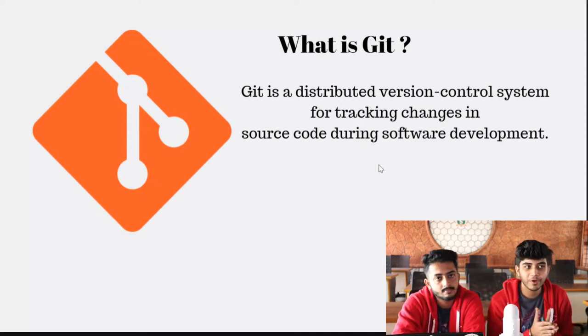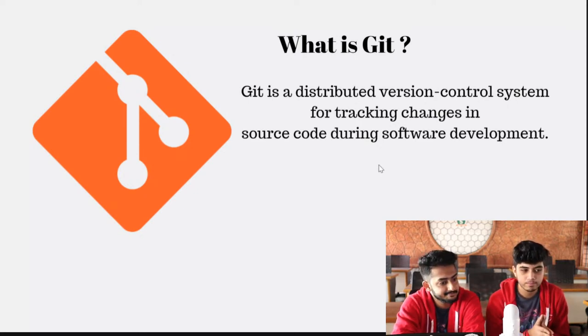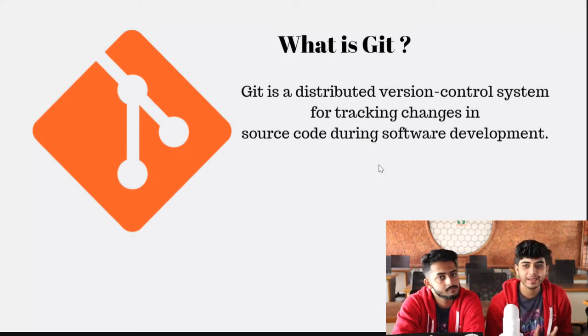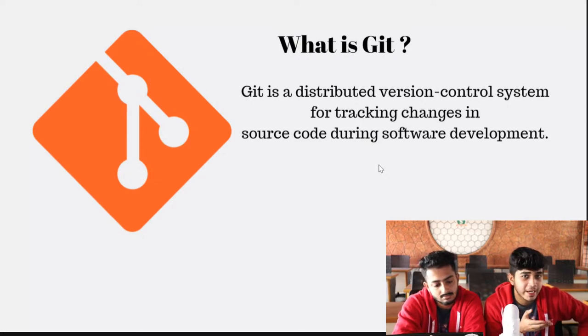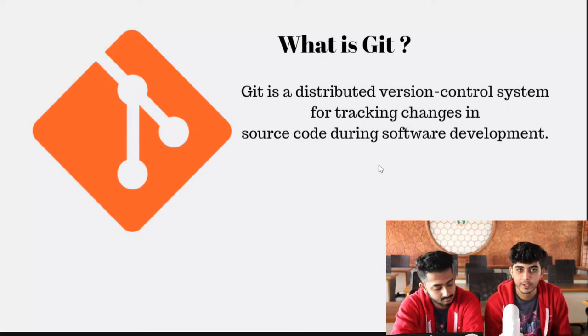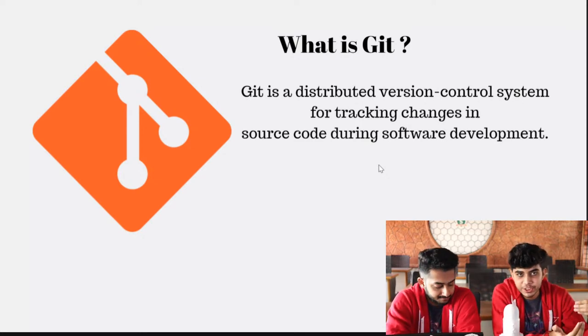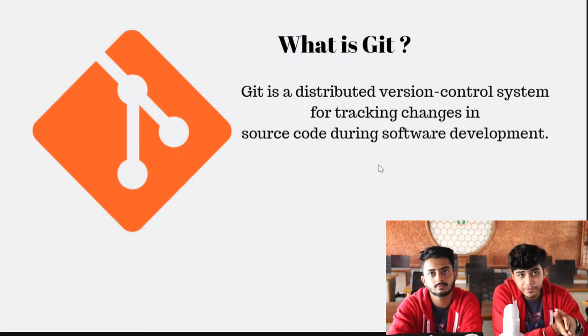Whenever you code, let's say that you are creating the code of Facebook. The first thing you will do is create a login page. Next, let's say you are creating the profile page. What happens if your login page and your profile page are connected and you mess something up? Your login page will be ruined as well. So what you can do is make different versions of your software. In the first version, you roll out your login page, and then you roll out your profile page. In case you mess something up in the later stages, you can just go back to previous versions, and all the changes that you made will be reverted back to your first version.